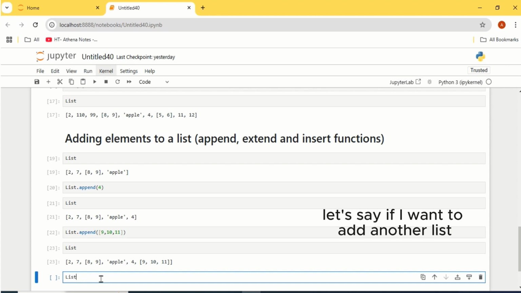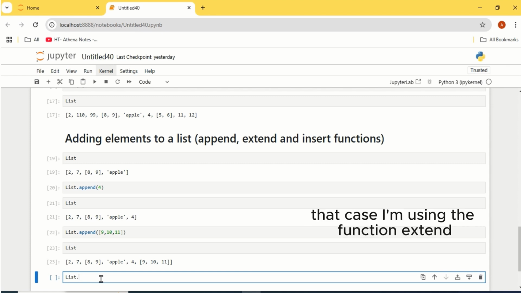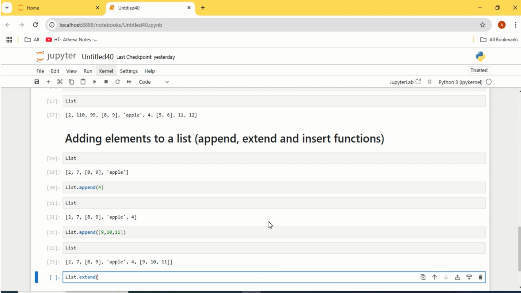Let's say I want to add another list, not as an element but as a list, to the end of the list. In that case, I am using the function extend, and within the brackets, this is my list: 45, 56, 78.